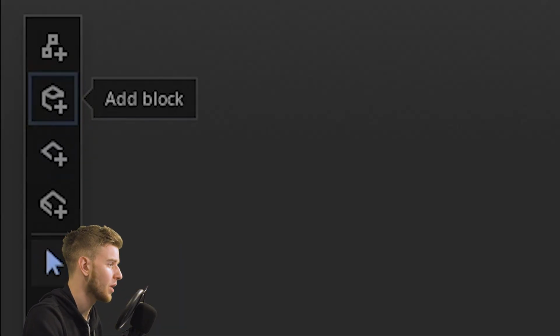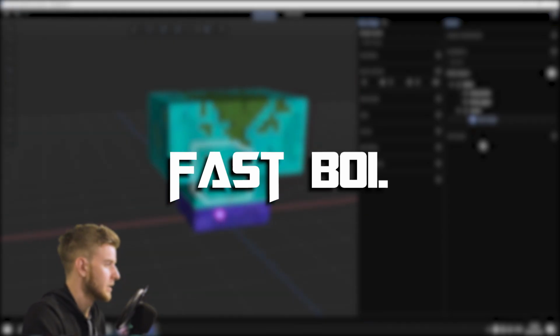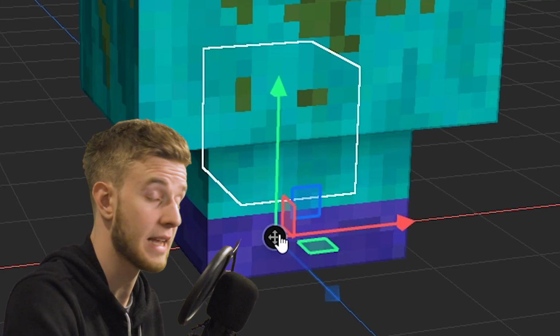Now let's click on the body, add a new body part, call this head, give it a block. I'm just gonna open up the UV editor, select the actual head. Jesus. And now the head is down there, right? We gotta position the head. I wanna click the move tool so I can see exactly where the pivot is.